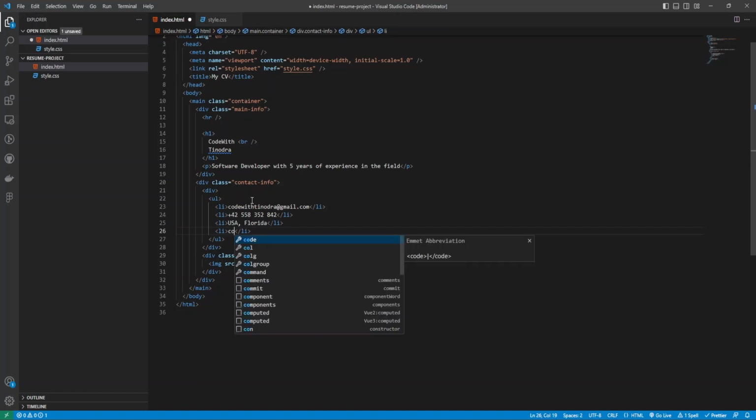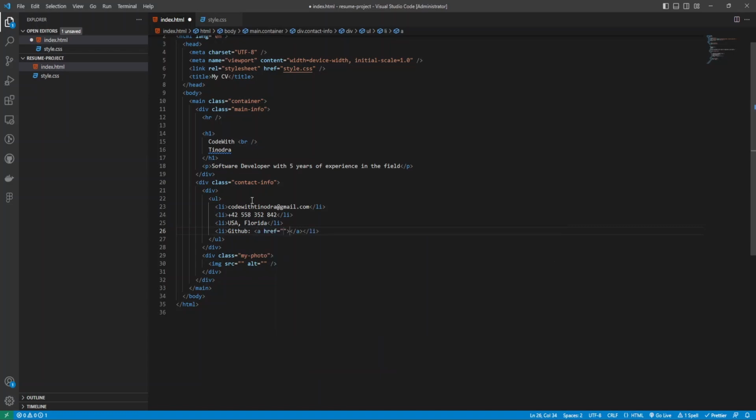So actually these will have link tags inside them. So when someone clicks on them, it will redirect them. For the email, I will have one. And for the GitHub, we can have one also. So GitHub will be that one.